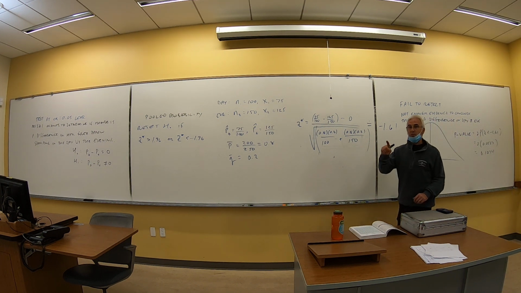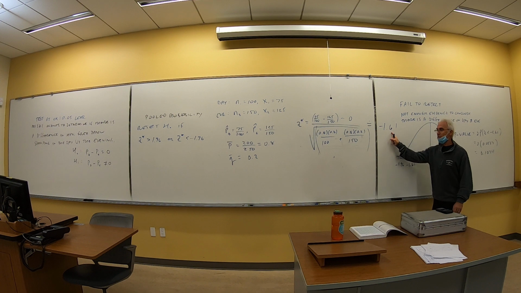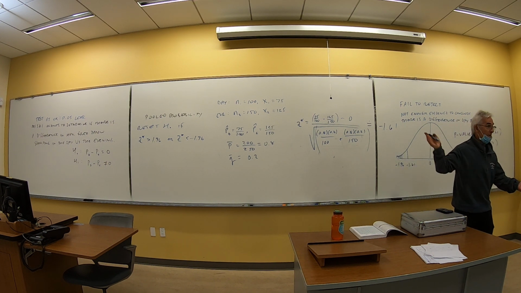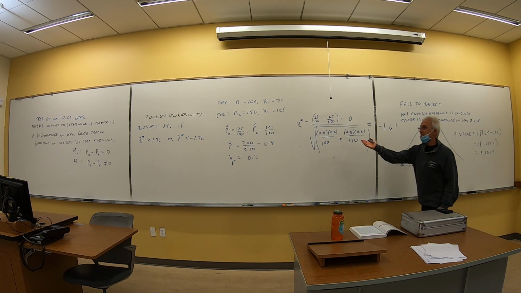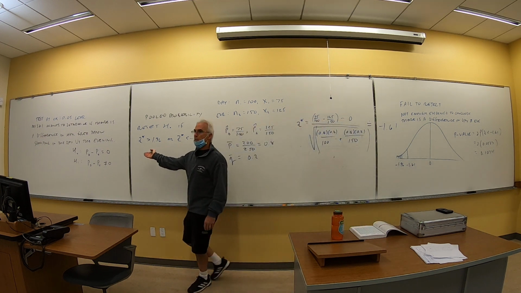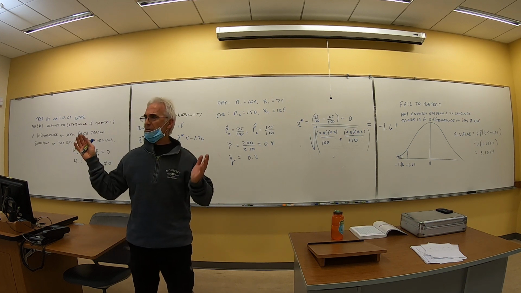Now remember, if the p-value is smaller than alpha, then you reject. The alpha was 0.05, our p-value was 0.1. So it's definitely bigger than alpha, but it's still kind of close, isn't it? The closer this got to negative 1.96, the closer we were to rejection. Had this been more negative than 1.96, our p-value would have been smaller than 0.05, and we would have rejected. Does that make sense? So here's an example where it makes perfect sense to pool her probabilities, because it's the same person shooting, the same basketball, just 2 sessions.